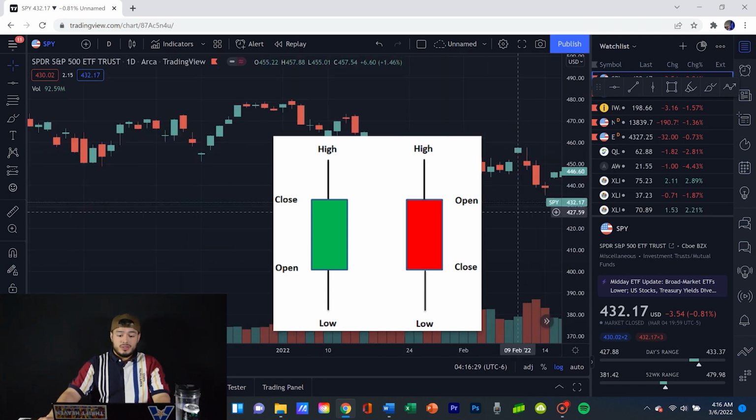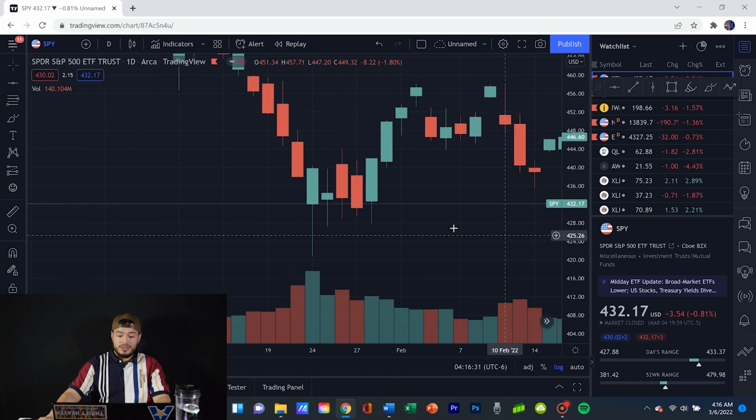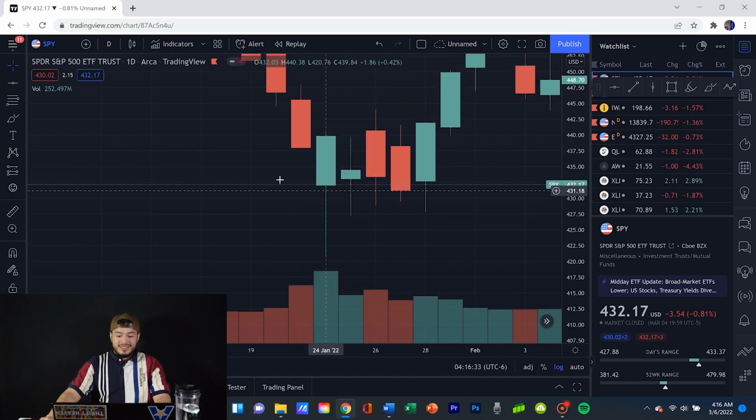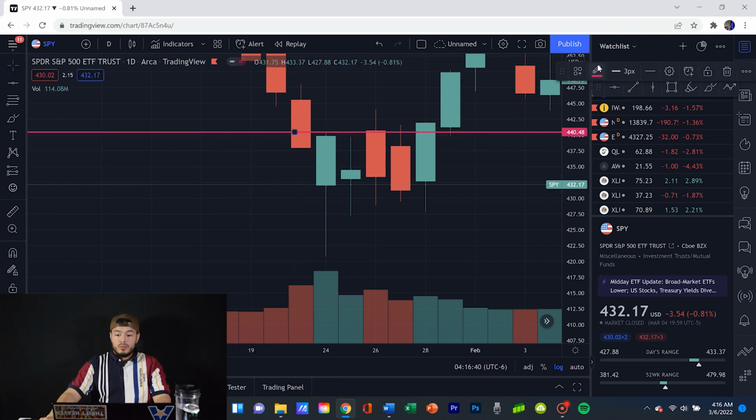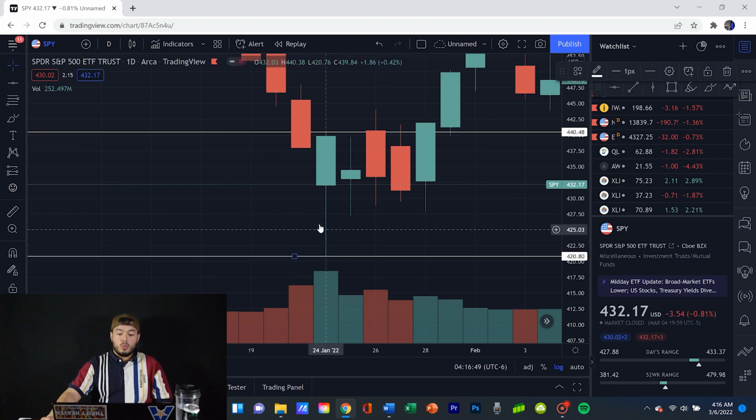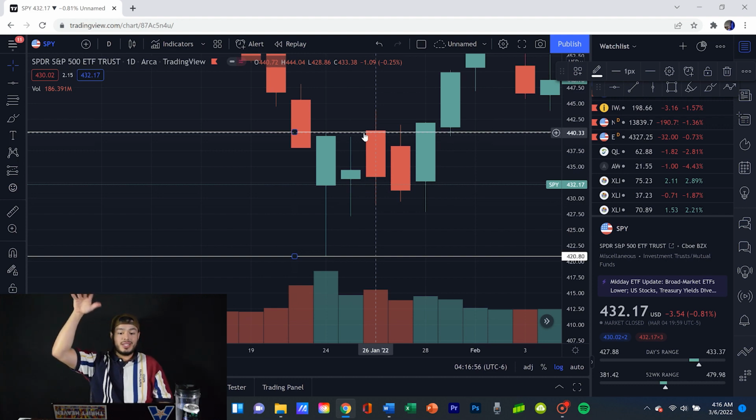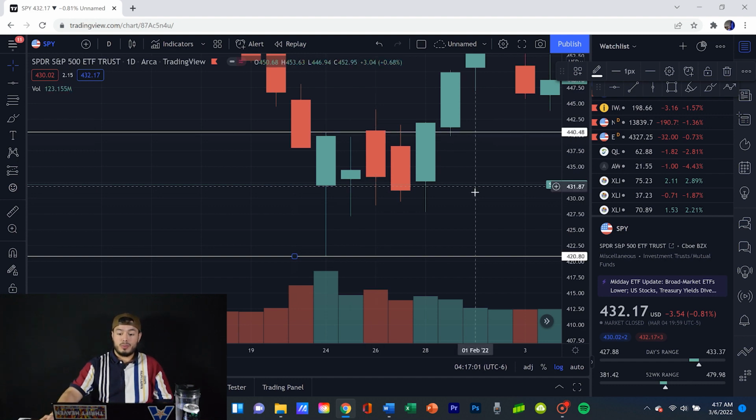So if we zoom in, look at this big candle right here. Actually, let me go ahead and mark these off now that I think about it. For the high of the day, we'll mark it off with the white line. The low of the day, we'll also mark off with the white line. These little wicks, or these little lines that come off the bodies of these candles, are basically the highs and the lows of the day. If it's on top, it represents the high of the day. If it's on the bottom, it represents the low of the day, whatever the bottom of that wick reached.